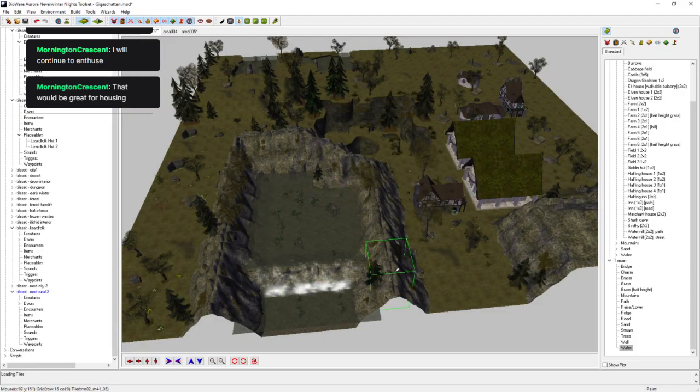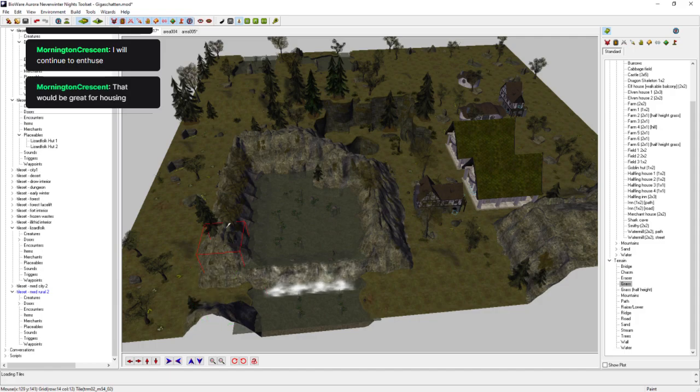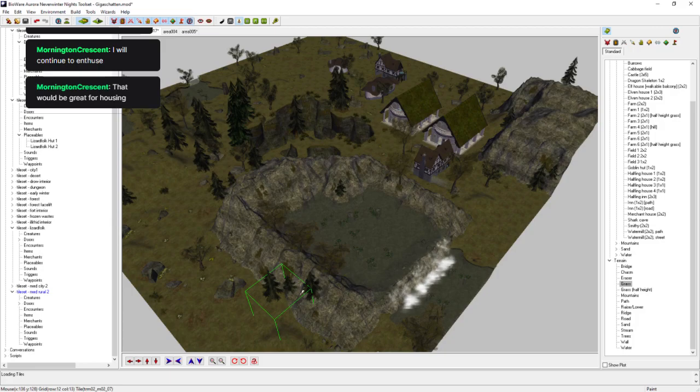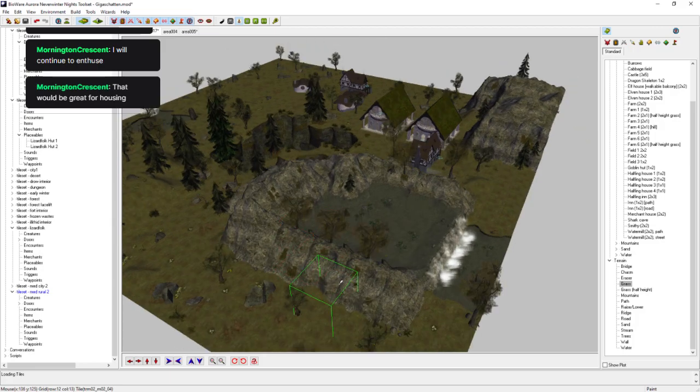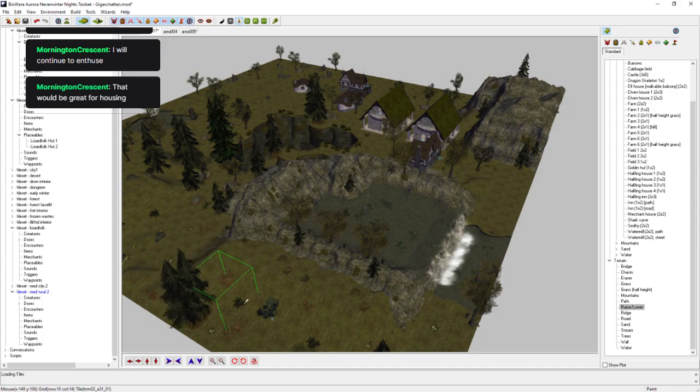Once I've done that, I can then change some of this to grass. So one can be walking along the edge of the river. Here it's not letting me do it because that's the wrong height. So I need to raise the height of the grass along the edge.